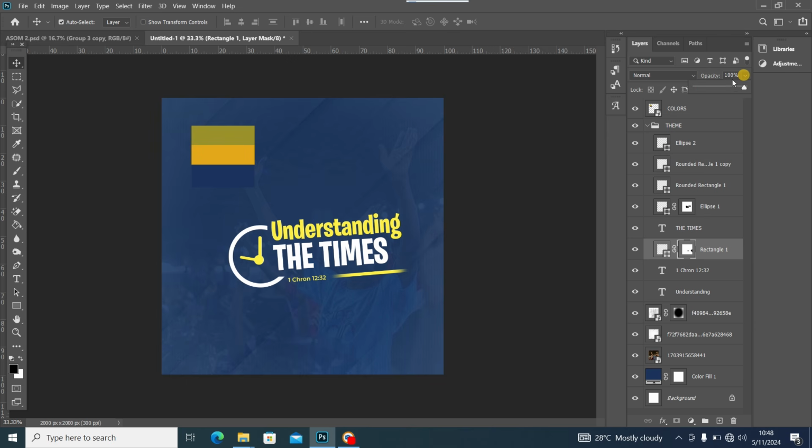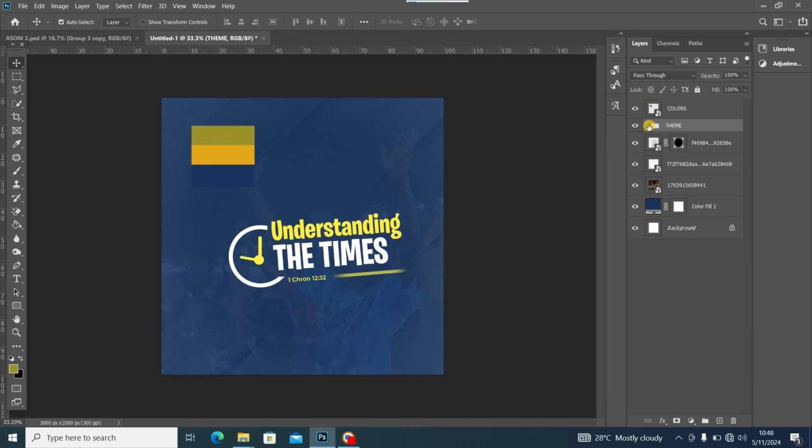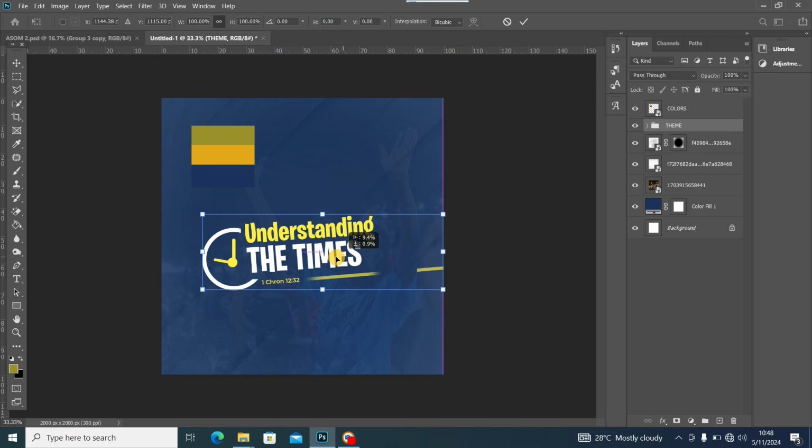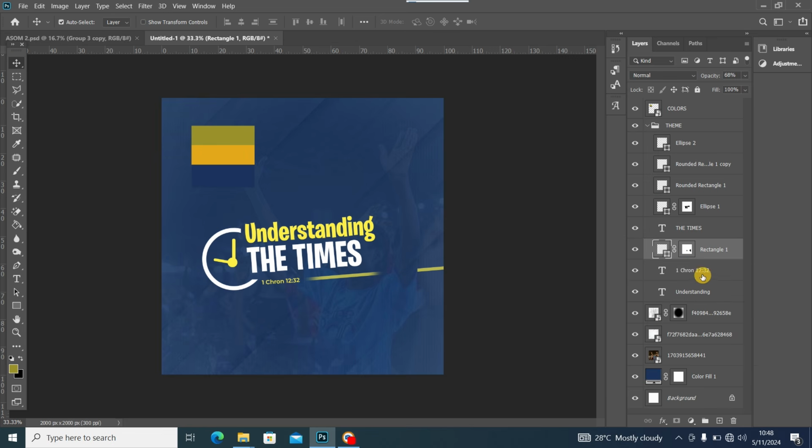And I may want to drop the opacity a little, just so everything fits together. So Control T, I'll move everything like this. Oops, I'll still have to paint out this other part which is not part of the design. So here, just blend this out like that.